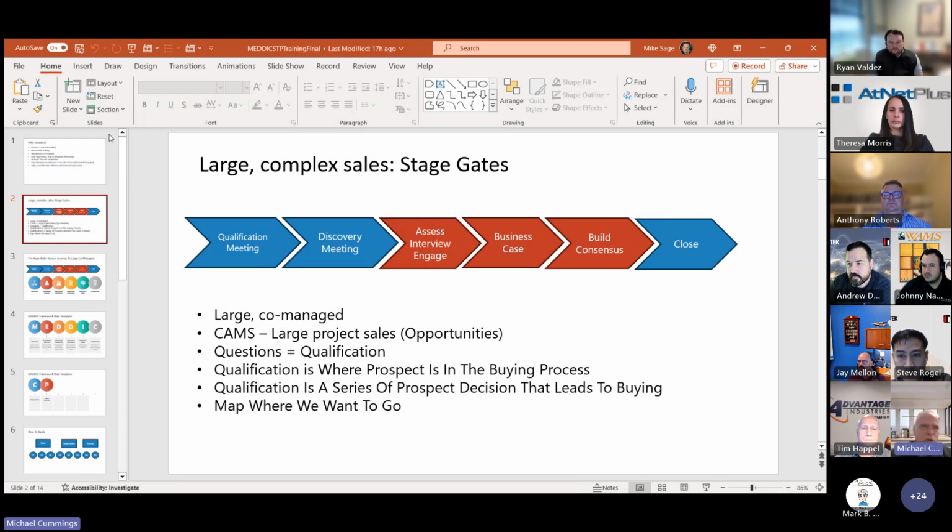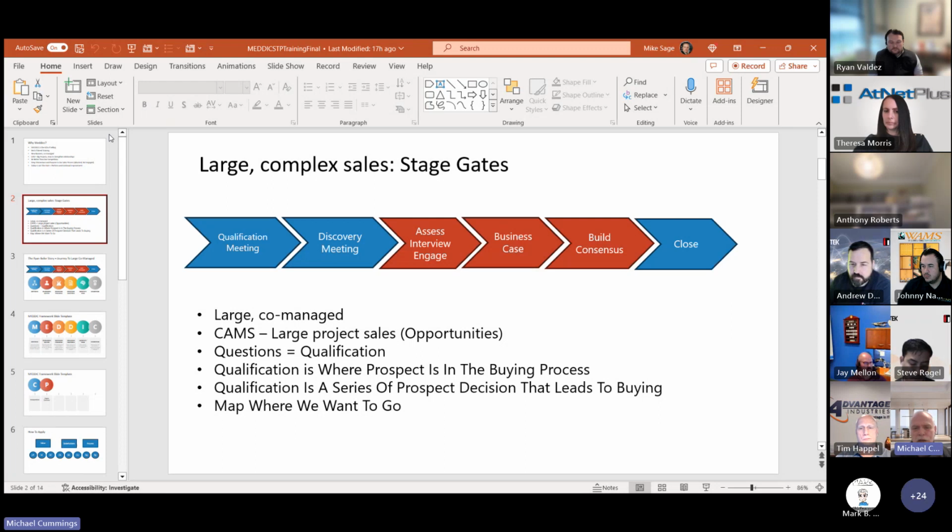And then close. And what close says is close really means everything's done and they signed the check, right? So all the paper processes in place, all the boxes are checked, all the agreements completely ratified. And that can oftentimes be complex in a big situation as well. So MEDDIC just gives us basically a toolbox that we're going to use in our sales process to see how qualified everything is at each step of the process here.